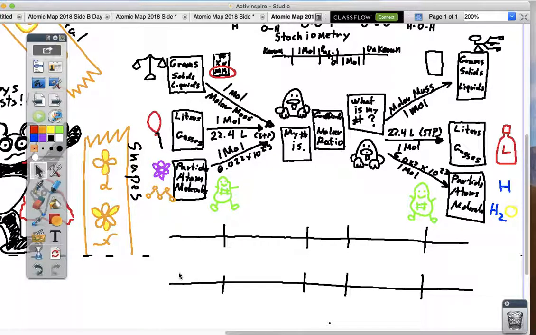And I'm going to ask you, how many grams of something else will it make? So you'll put how many grams of something here. And then I'm going to ask you, how many atoms of this will it make? Or how many molecules of this will it make? And that's going to go right here. So we can solve for grams. So we're going grams to grams, or we're going grams to molecules. I could just as easily do liters. We can figure that whole mess out. Okay, does that make sense to you guys? All right, so this is your basis.